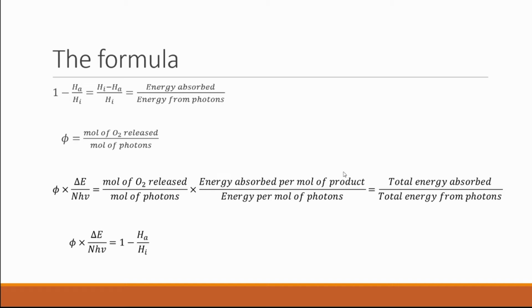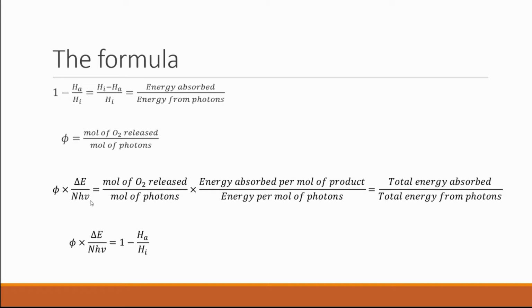So it refers to the energy absorbed per mole of product. Product in this case, we're going to be using O2 as a reference point. So it's the amount of energy that is absorbed for each oxygen that is generated by photosynthesis, and that is easy to calculate through a different experiment, or you can calculate it through theoretical methods like the bond enthalpy. So you count the number of bonds, and each bond has a specific energy value, and you use that to determine the delta E.